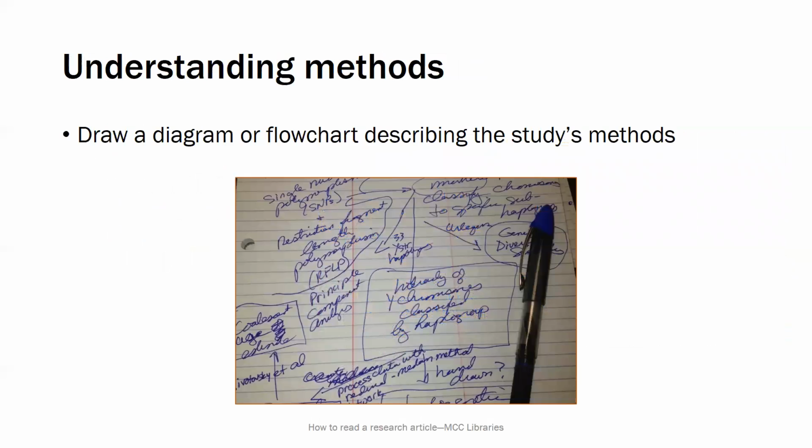Okay, so once we've read through the methods section, we want to draw a diagram that makes sense to us. This is a screen cap from the article that this presentation is based on. This obviously makes no sense to me or probably to any of us, but to the person that read the article, this flow chart really helps them understand what is happening. You can draw pictures, you can just write, but you want to have some kind of chart. It helps you to really understand what's happening in the article, to go through that physical act of writing it out.